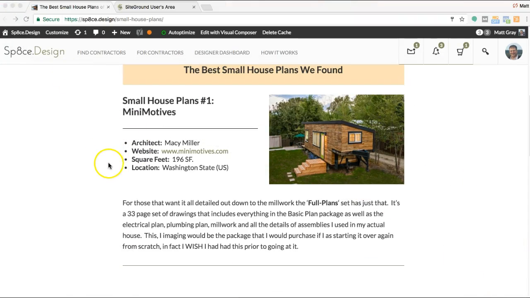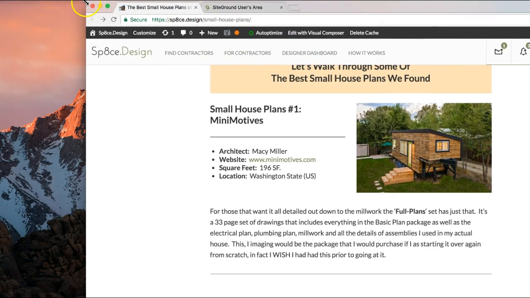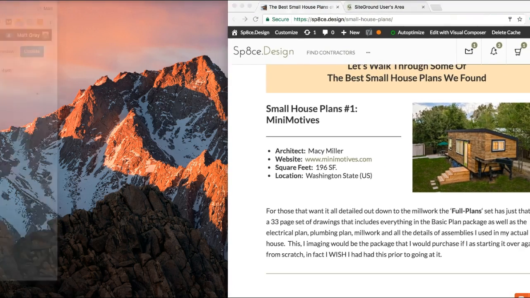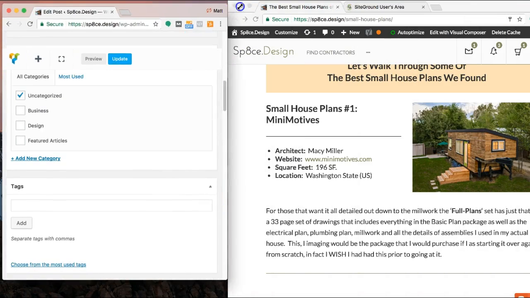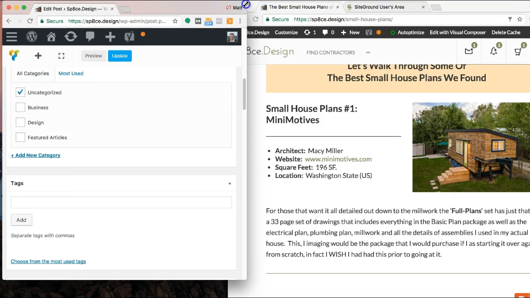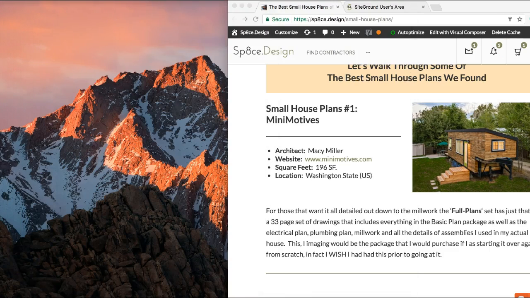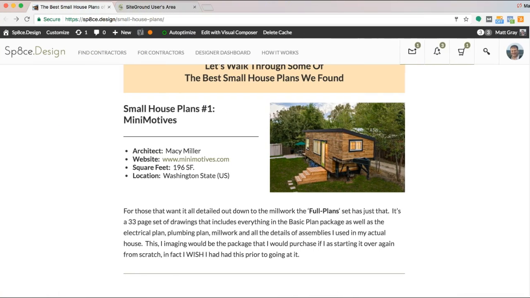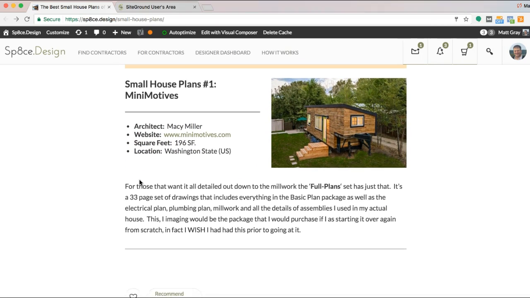So jumping back over to here, I'm going to split screen this real quick and try to give you a better view. Okay, and then you've got Visual Composer for WordPress. Hopefully that is going to cooperate with us. The good thing is this is an actual small piece, so there's really not much that you're actually copying over. So we'll just put the screen up a little bit more.